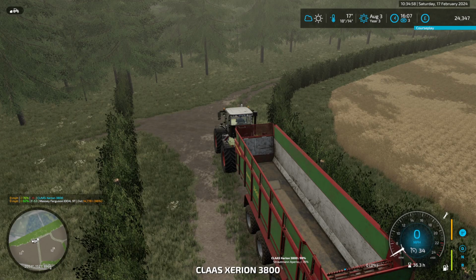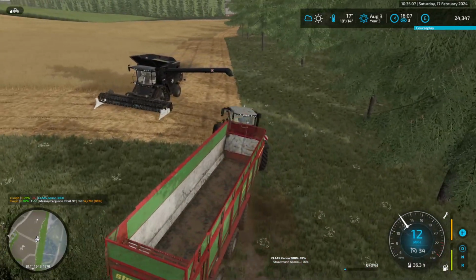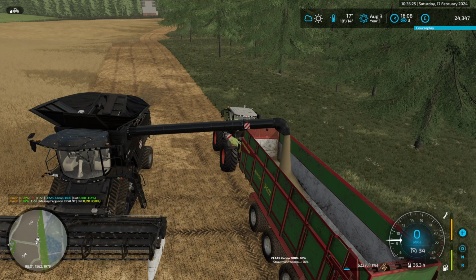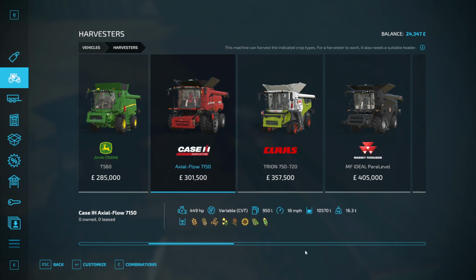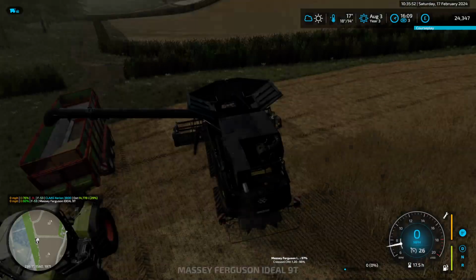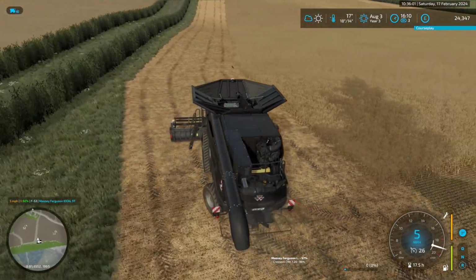I could swap them over. At this point we're not really struggling for harvesting. I could get a small, mid-sized harvester, something like the 10,000, the Trion, the T560, something in this sort of size. We could put that folding header on that, just to clear the field entrances, and then get a big header for this harvester and do it that way. Well, we'll see.